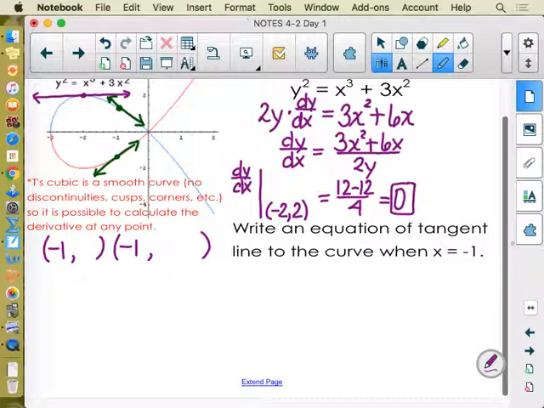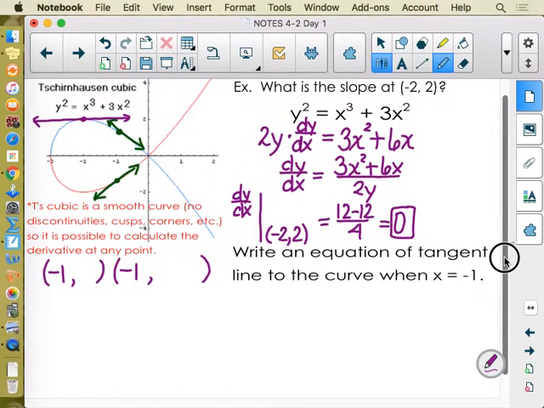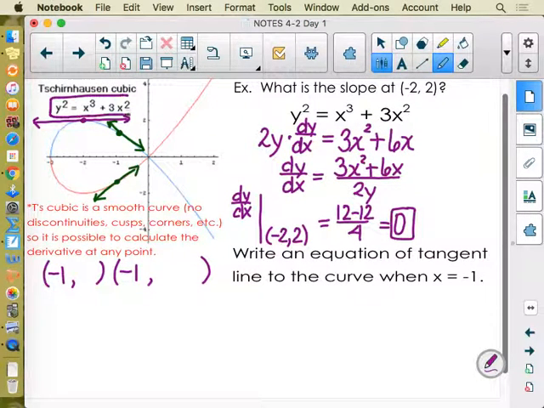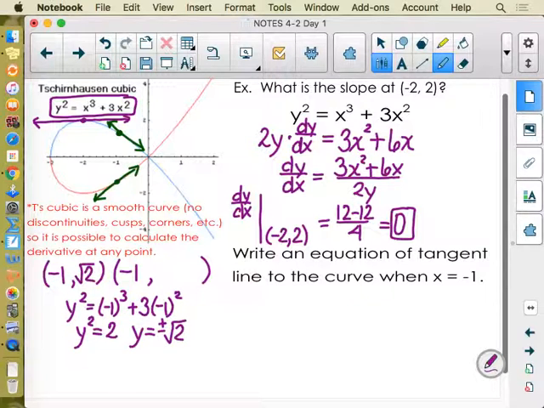We need the y value assigned, so we need to go back to that y squared equals the equation of the actual curve. Slide up a little bit so you can see it. To get the values for that, we need to come back to here. So here's what we know. We know that y squared is, plugging in -1 and cubing it, plus 3 times -1 squared. We get that y squared is 2, so the missing y values when x is -1 are plus and minus square root of 2, around 1.4. Seems pretty reasonable. So we need to get the points first, and that just comes from the actual equation.